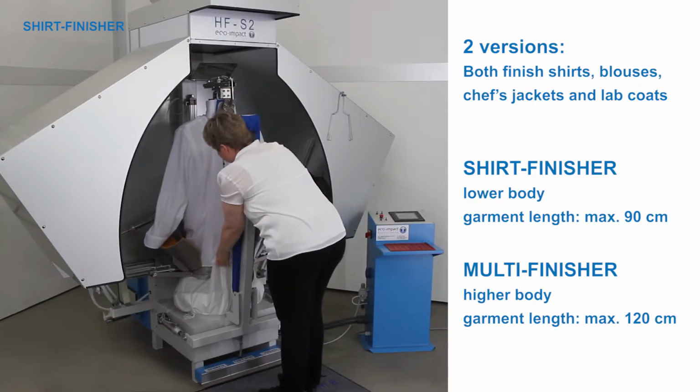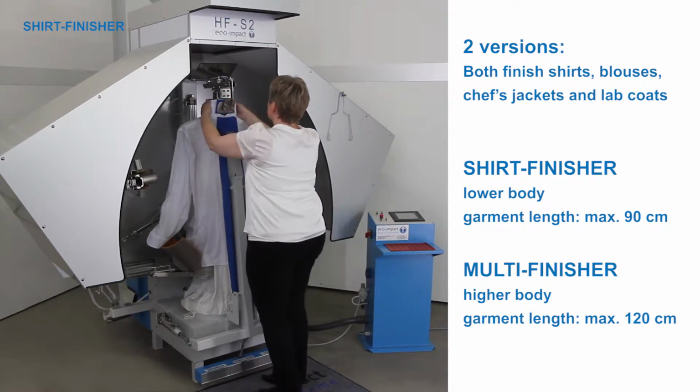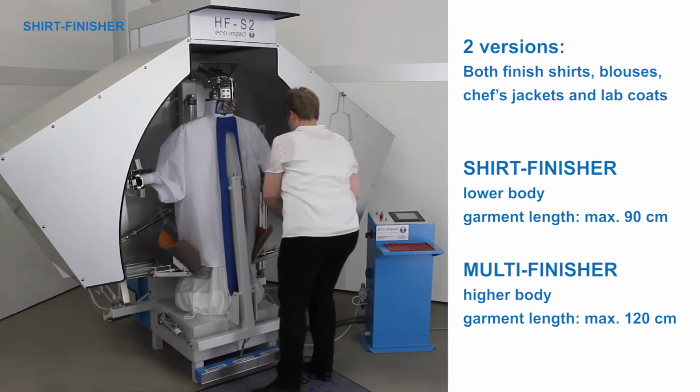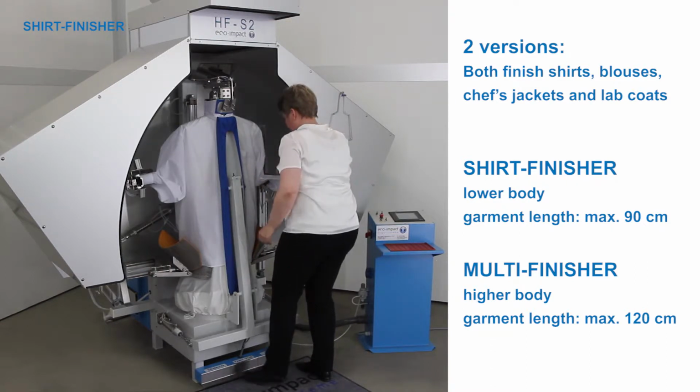The finisher is available in two versions: as a shirt finisher, as shown in this video, and as a multi-finisher. Both versions finish shirts, blouses, chef's jackets, and lab coats.